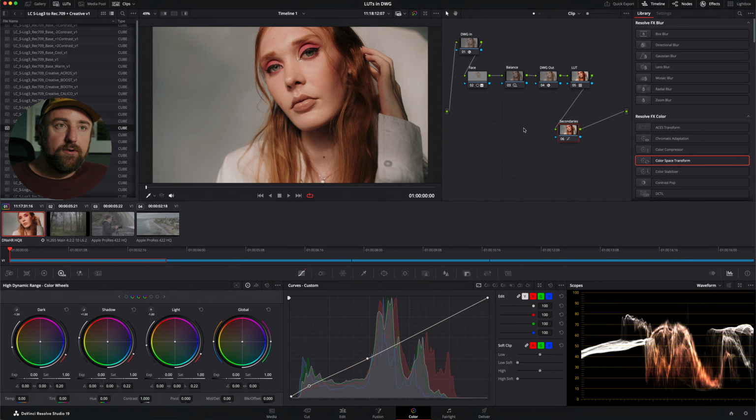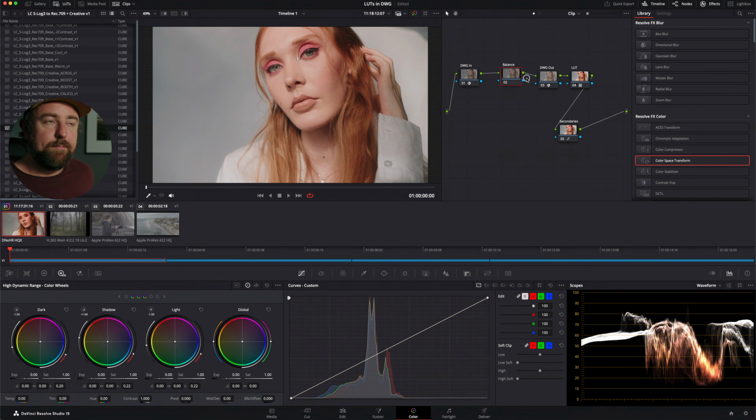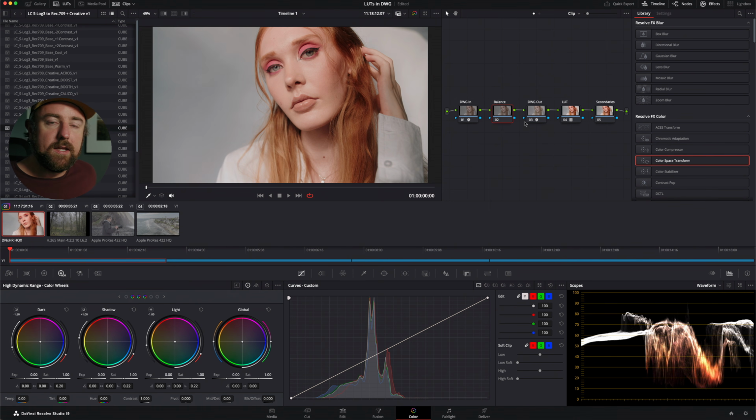Now, say we want to copy this node tree, we want to create kind of a template node tree to paste across all of the different shots. Let's make a new version, hitting Command Y, and I'm just going to delete the nodes that are specific to this shot, like the face. I'm going to reset the balance node. I'm going to reset the secondaries node, and I'm just going to hit Clean Up Node Graph to get everything in order.